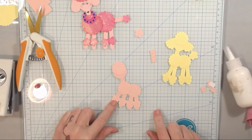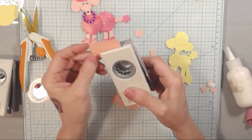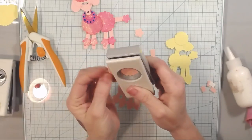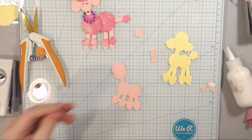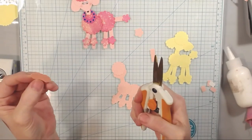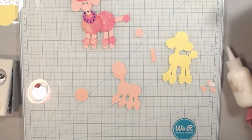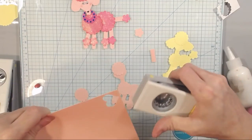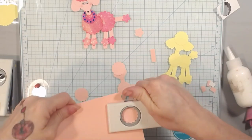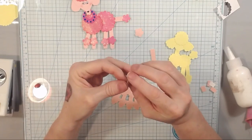And then the ears. Oh, I forgot one. The ears. You need another scallop of the solid color. I forgot the ears. Dang it. I knew I was going to forget something. Did I use one of these or two of these? I think I used two of these to be exact. Two of the solid color scallops. That's right. See? Unprepared. I used two of them and I put them together and cut them at one time.